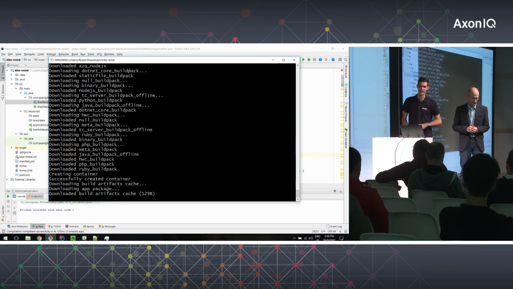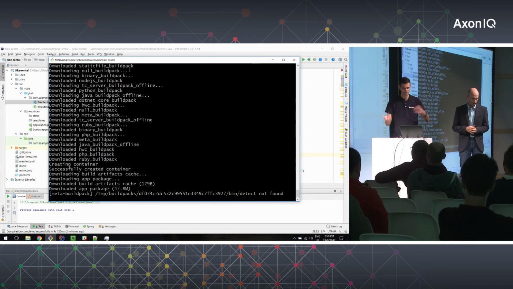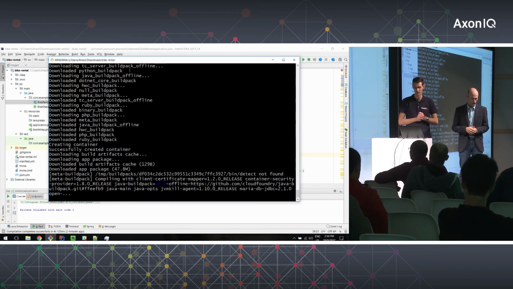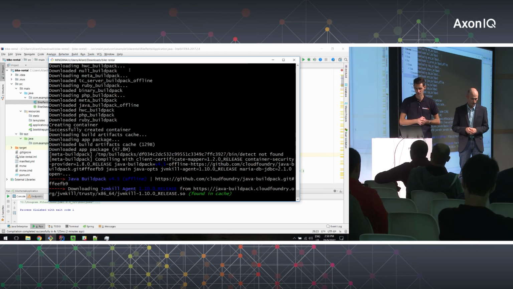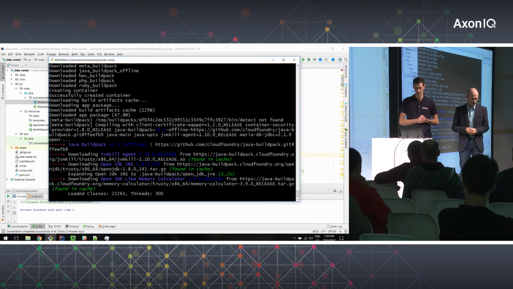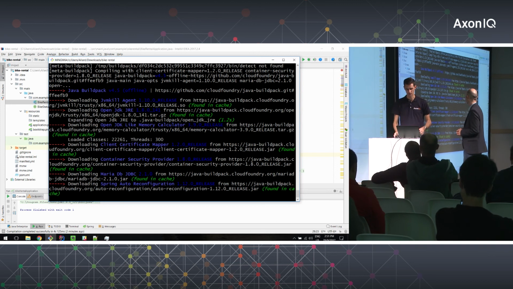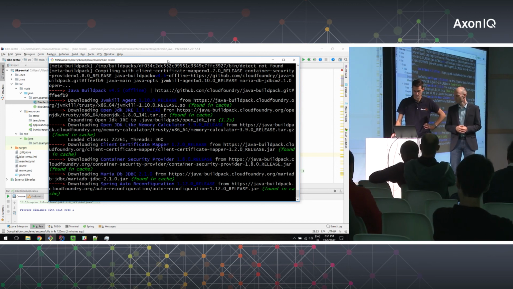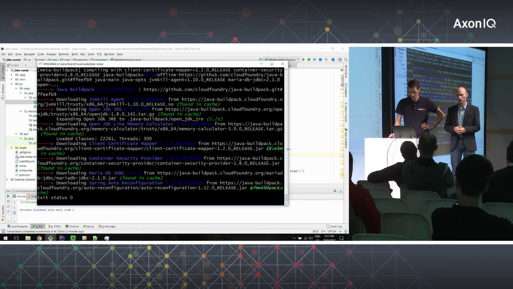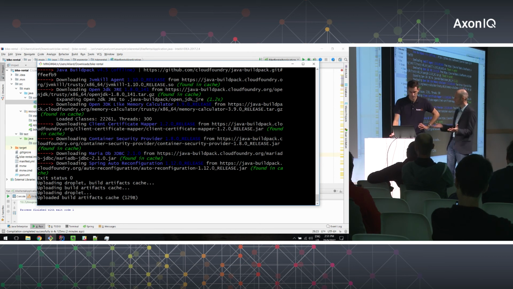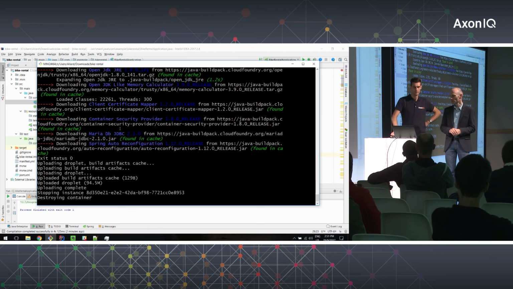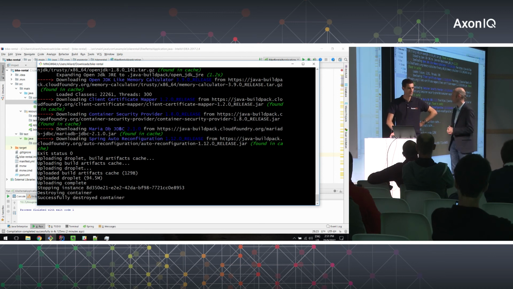So it's doing its magic again, getting H2 out, and all the other stuff that Cloud Foundry needs to get this jar properly running. It's finding some stuff in cache now, so that should be a bit faster. And here we go. Considering what this is doing, you just have to wait for a minute. But it is building whole containers from scratch.